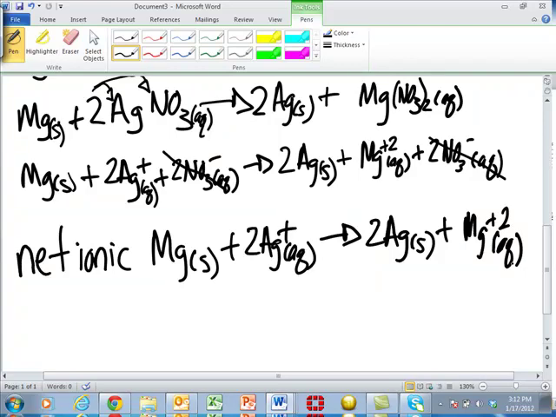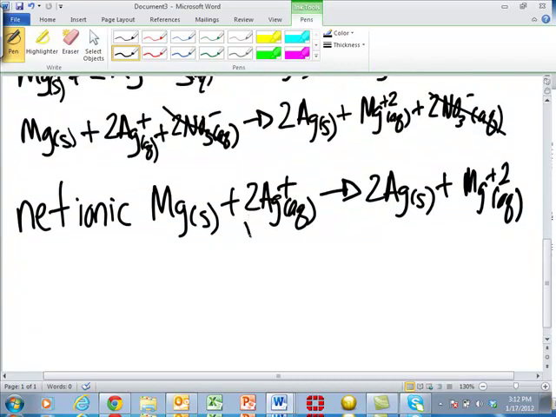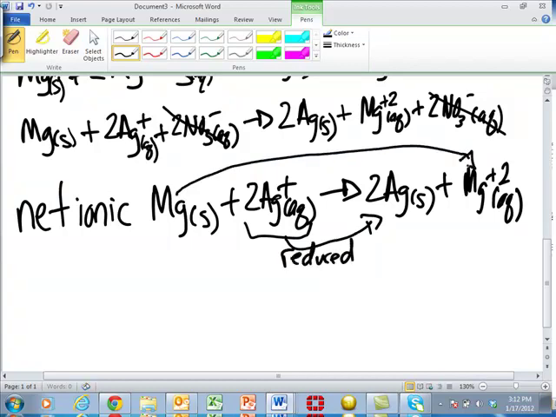Now, take a look at their charges. Which particle is oxidized? Which particle is reduced? Remember, reduced means the charge is going to be reduced. So which one of these two charges goes down in value? Silver, or Ag? Good. It goes from a +1 to a 0. So our reduction half reaction is going to be this particle, silver, is reduced, and that means magnesium is oxidized. Its value increases.